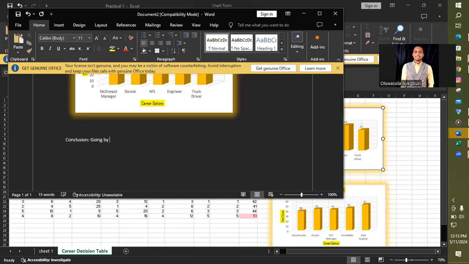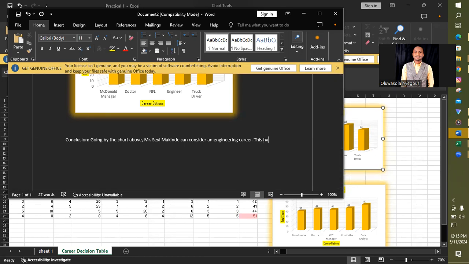Going by the chart above, Mr. Sheyi Makinde can, now look at this language, can consider, okay, it's a recommendation. You're not a commander as a data analyst, you're just analyzing, so can consider an engineering career.